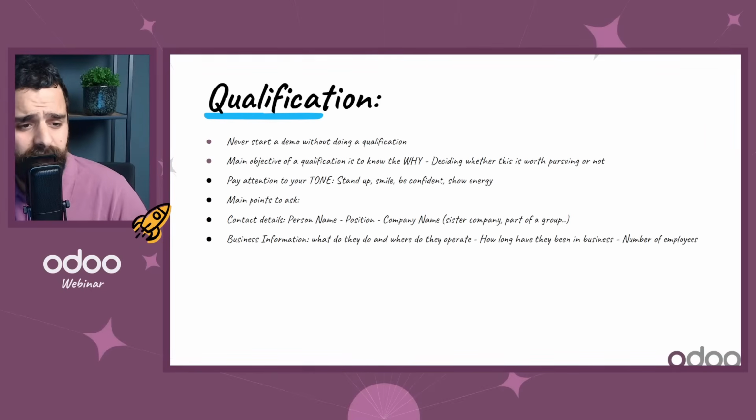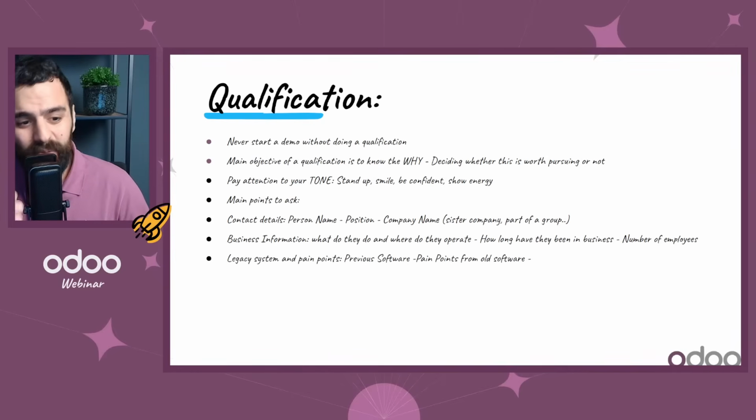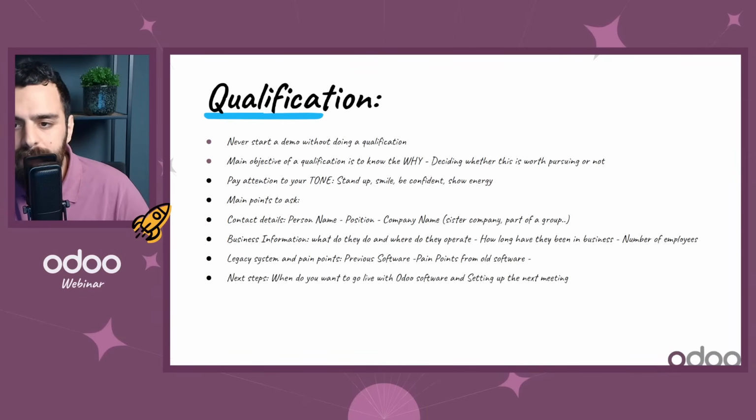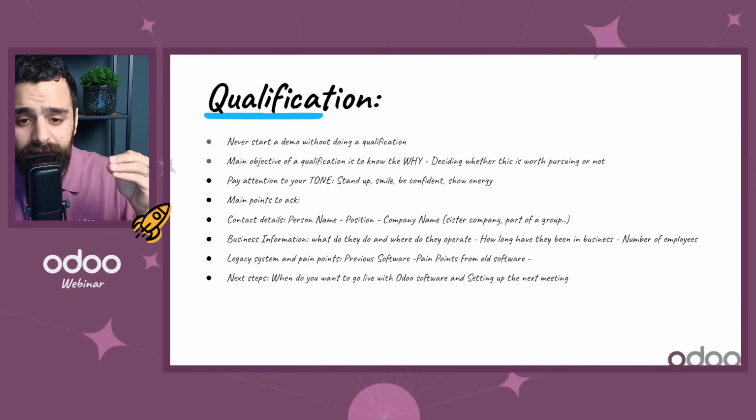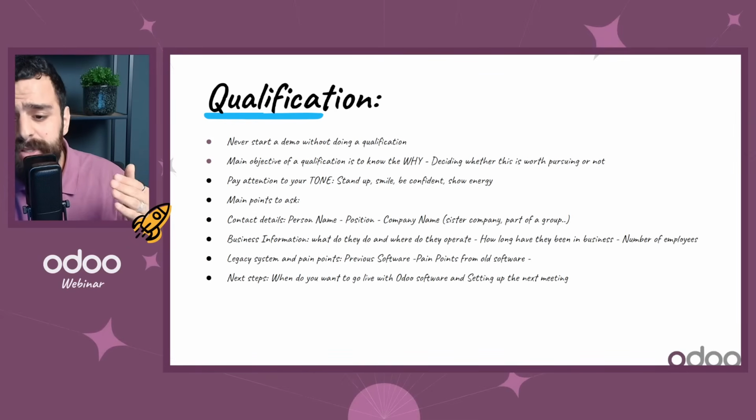The next information that is very important is the business information. What do they do? How do they operate? How long have they been in business? The number of employees? Going into the legacy system, what different software are they using? Are they using one software, or 5 different ones, one for accounting, one for HR, one for sales, one for CRM? So understanding what they use and why they want to change. What are the issues with X software? Why do they want Odoo specifically? These are very important, because whenever you follow the process, this is something management always tells us: just follow the process. Just do what you're supposed to do from the qualification, making sure you qualified the person correctly, you went to the next steps, everything is correct.